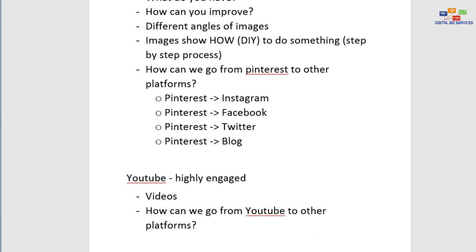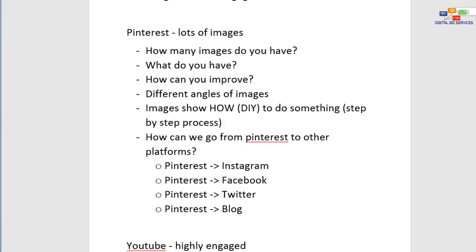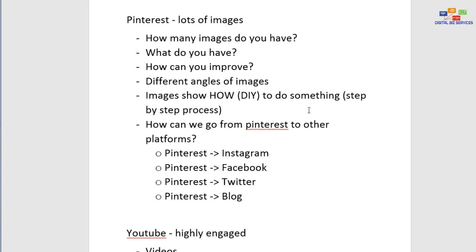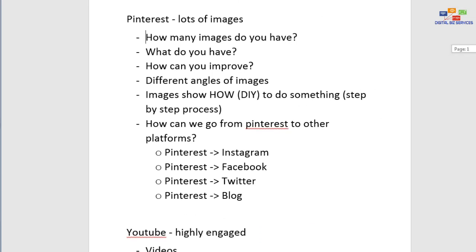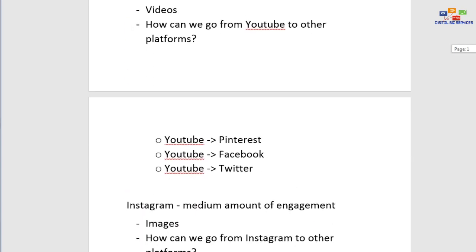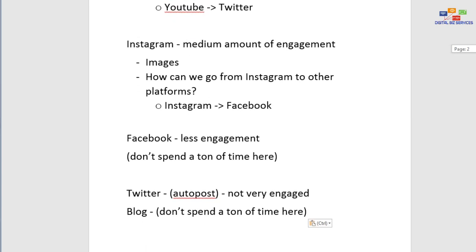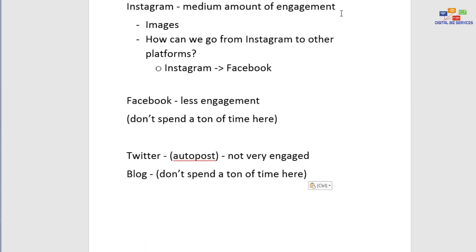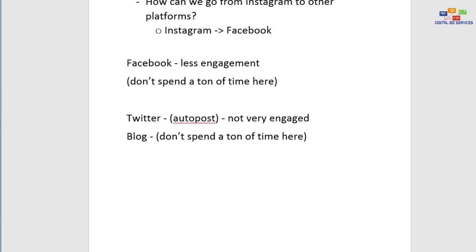But based on what we have written out here with our game plan, the majority of the content is going to be uploaded to Pinterest for images and videos, but the videos are going to be uploaded to YouTube, and we'll have a certain amount of images uploaded to Instagram as far as the day-to-day. And then of course we have Facebook and Twitter, which is not so much.